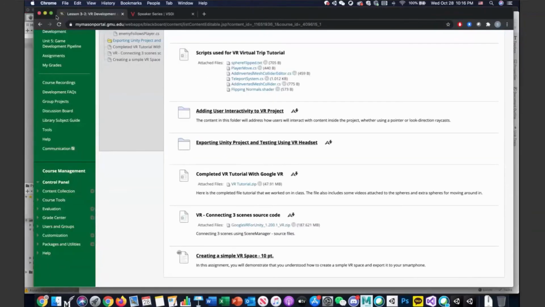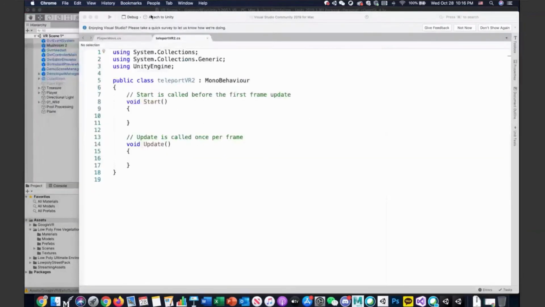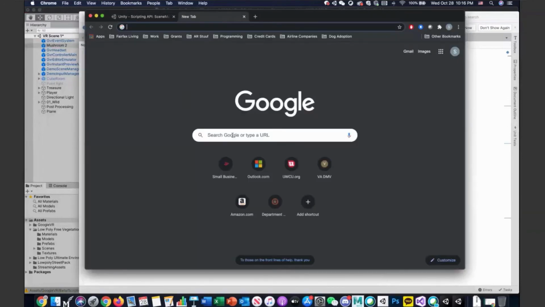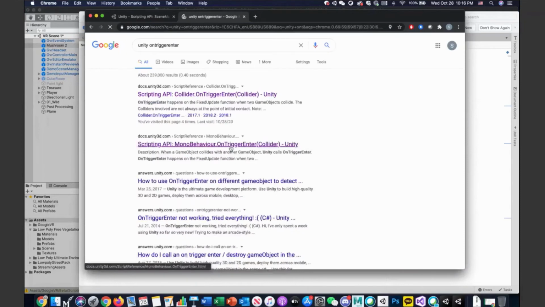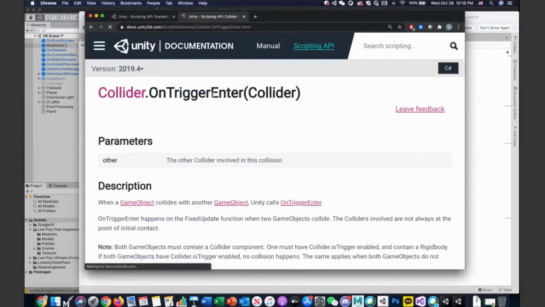This time, I'm going to use Unity on trigger enter. I think they're pretty much the same thing.